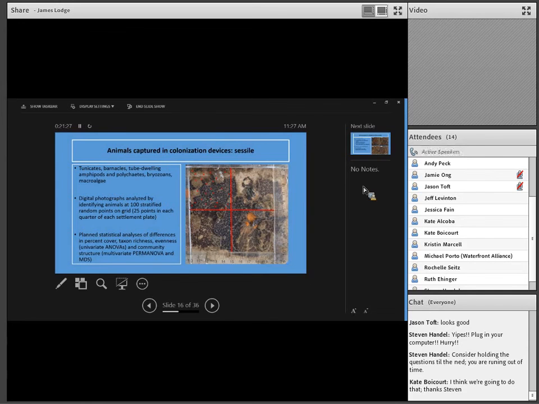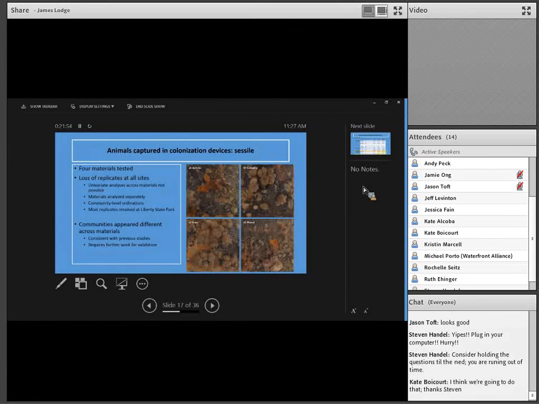Very broadly, we do need further work on that. Okay, now I've just highlighted the things that you should look at here. So these are just very broadly on the acrylic plates, taxonomic richness across all the different sites, and the sort of differences between the algae cover and the invertebrate cover, very broadly.